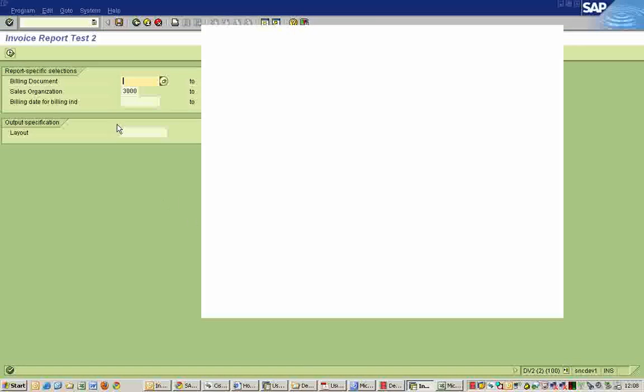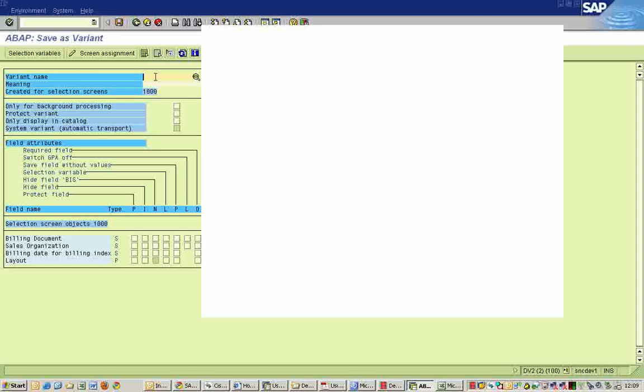So here in execute, just give any dates you want, 2010. You can save this selection criteria as a variant, standard variant, so that you don't have to enter it again.